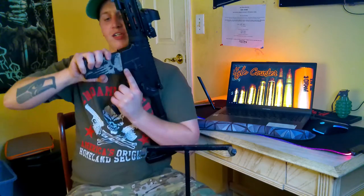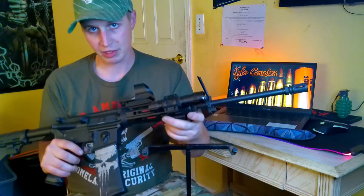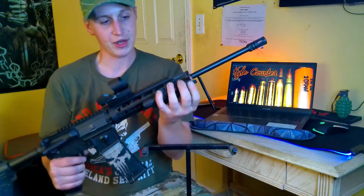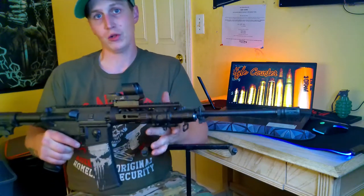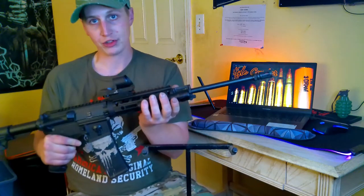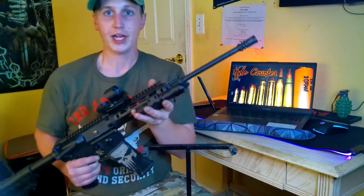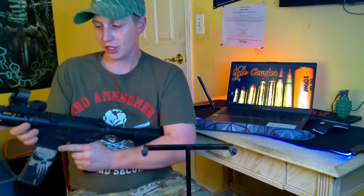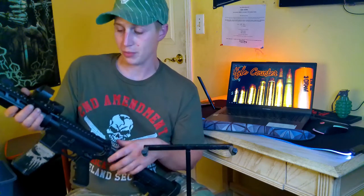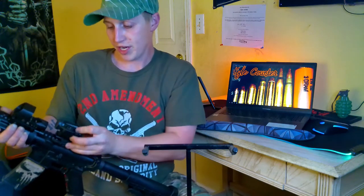So it's a Bushmaster XM15 QRC. At the time when I bought this gun, I think it was 2018, it was right around the time the lawsuit was starting to hit Remington. And I didn't know at the time, but Bushmaster was in jeopardy of going bankrupt. As of today, they are no longer manufacturing this rifle or many other AR-15 models — pretty much everything Bushmaster makes except for one rifle. The QRC stands for Quick Response Carbine, because the rifle comes zeroed with an optic. This is the optic that came with it — it came zeroed, and it's kind of a medium to high raised optic red dot.